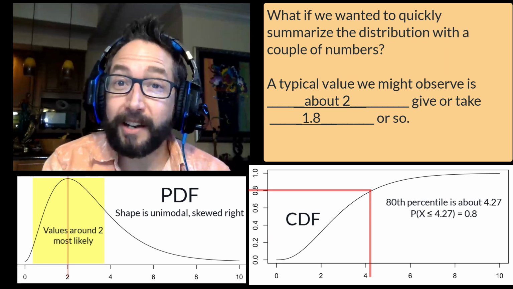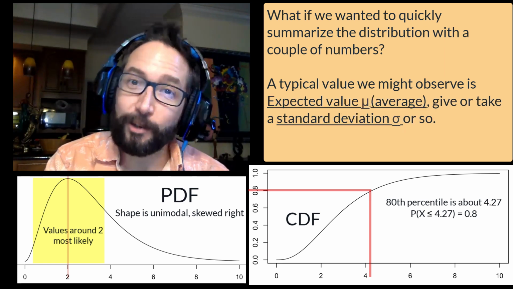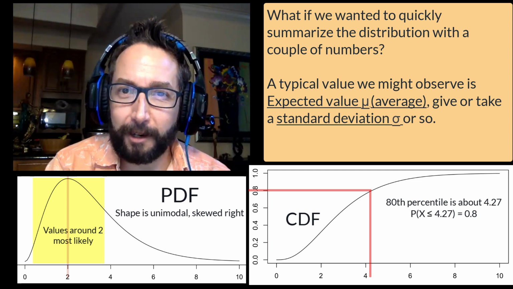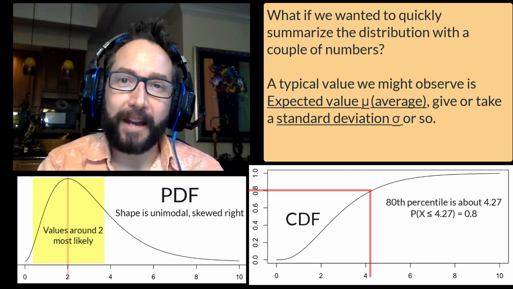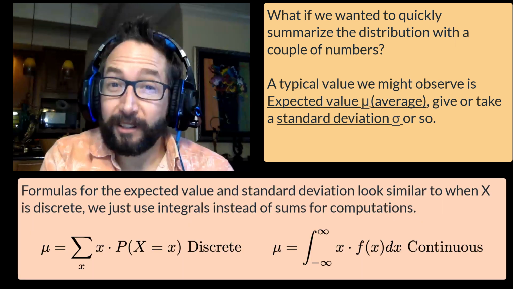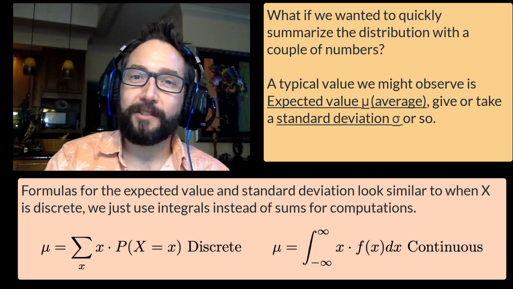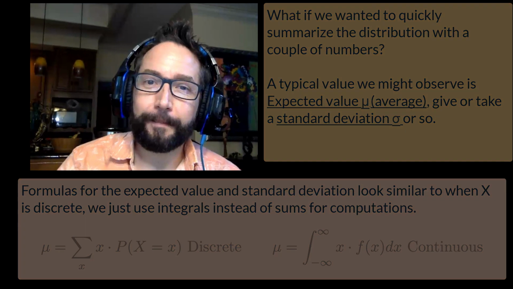Well, we're going to discuss the expected value of a continuous random variable and the standard deviation of a continuous random variable as well. Much like what we did back in discrete world, the formulas are going to look pretty much the same. Instead of doing summation notation, we're just going to be using integral notation instead.